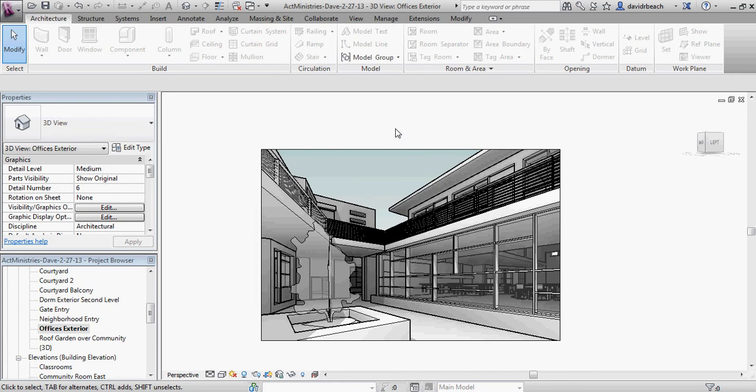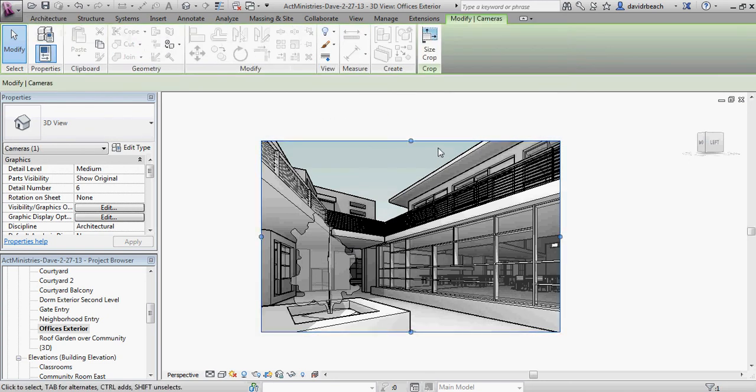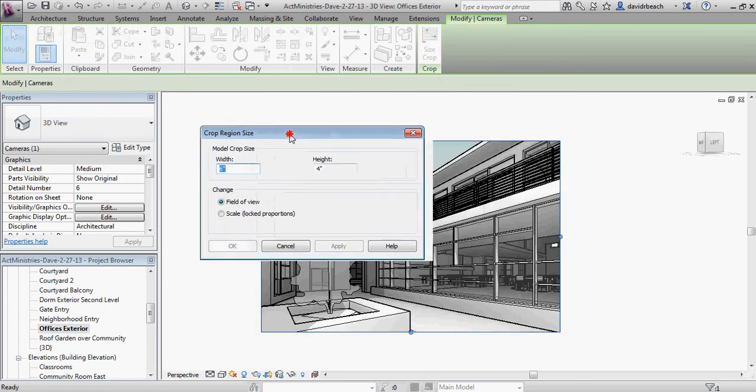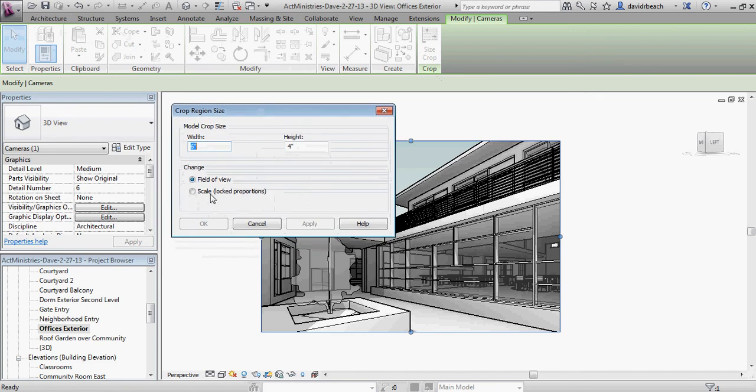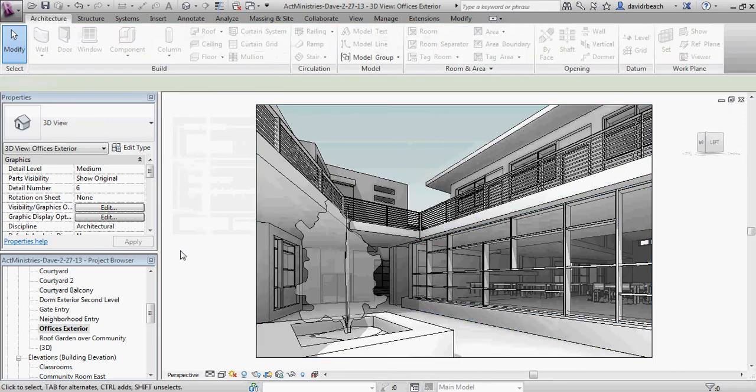If I want this to be, let's say, an 8 by 10, I've just accepted the default camera size on this in terms of the cropping. So I'm going to select the exterior crop box and click crop size. To get a higher resolution image out of this, I'm going to change to the scale tab and increase the width to, let's say, 14. As soon as I click in the height field, it's going to lock those proportions together and give me a higher resolution image to export.